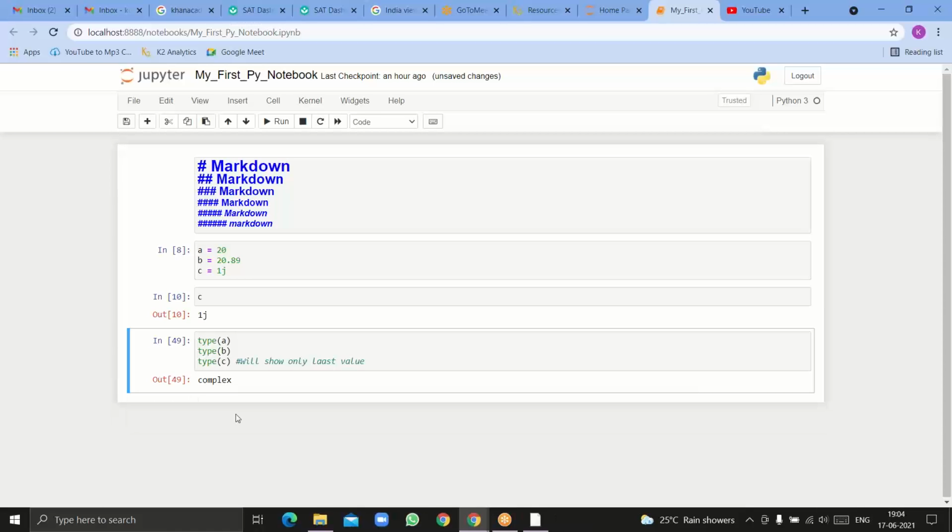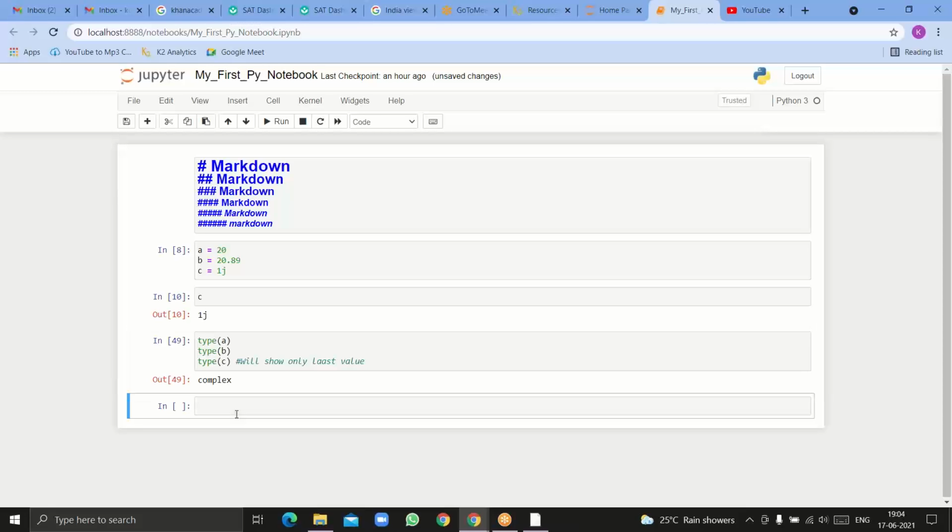Okay, now you will say, okay, I did not declare, now press B to insert one empty cell. Press B. Now you will say, I created a variable X equal to string manipulation. I have deleted that. Now type here X, only type X and shift enter.